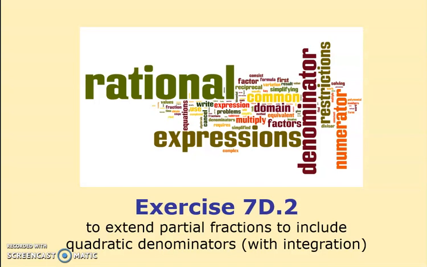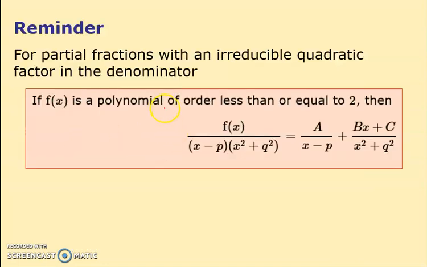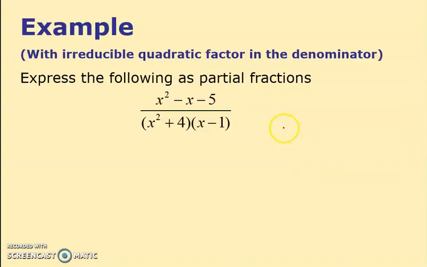Last time we looked at partial fractions with quadratic denominators, and today I want to take that a bit further. This is what we were doing last time when we had, say, a quadratic factor like x squared plus, it doesn't matter what it is, 5. You ended up having to write bx plus c above it, because otherwise you're missing potential coefficients that you'll need. So just remember that, please.